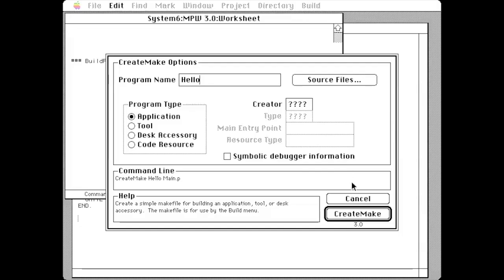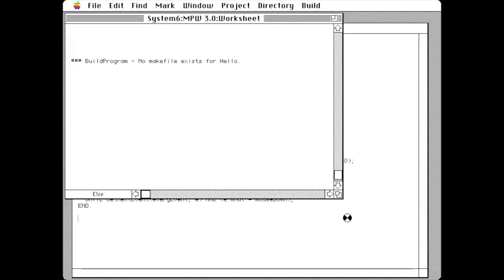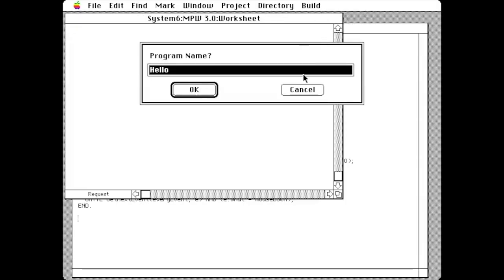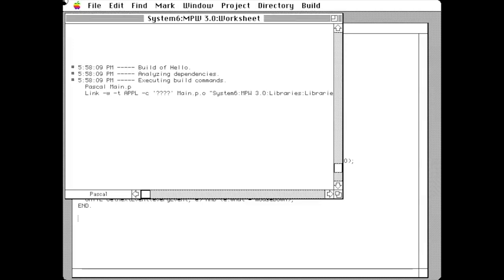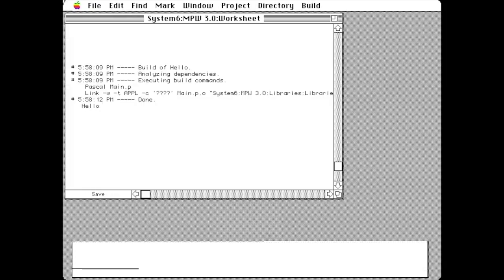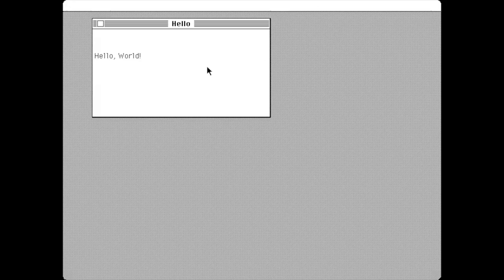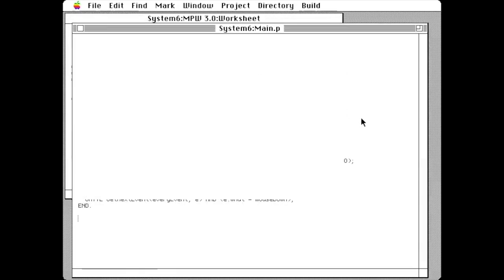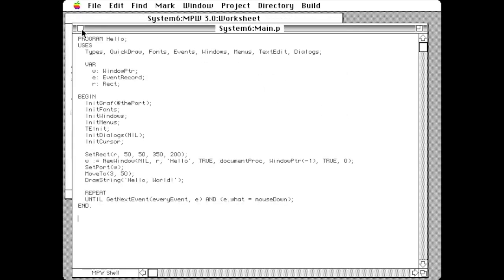And now we can run it from the build menu again. Clear the previous output. And now we're compiling our Pascal program that uses the toolbox. And now once again, when we are on the line that says hello, if we press the Enter key on the keyboard by the numpad, not the Return key, on a modern keyboard that would be function return to press Enter, then we can launch the application and it printed Hello World, and we clicked to exit.